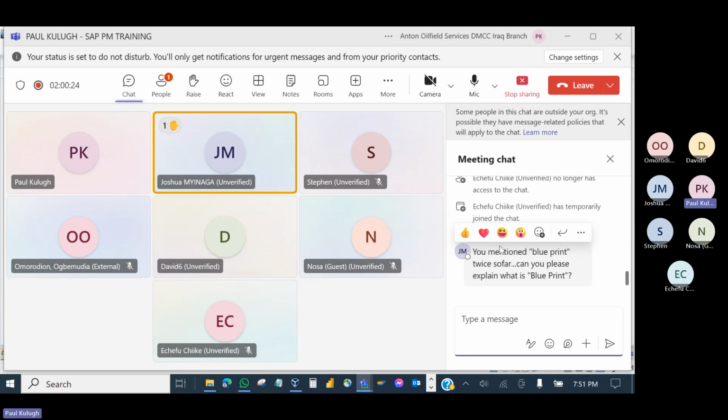Blueprint is just like the plan for the implementation. What guidelines you want to follow, what stages, everything that has to do with that SAP implementation is in the blueprint. It comprises the information that you'll be needing for the implementation. The result you want to see at the end of the day shouldn't be different from what you have in the blueprint. It's just a document that specifies what you are doing.